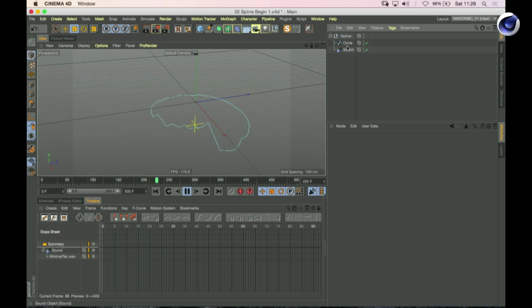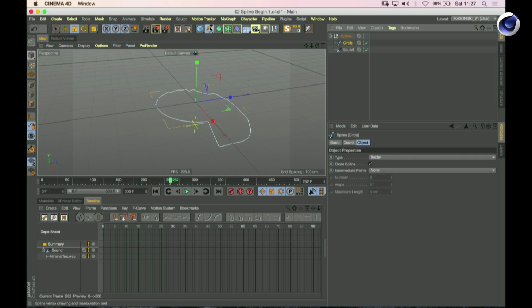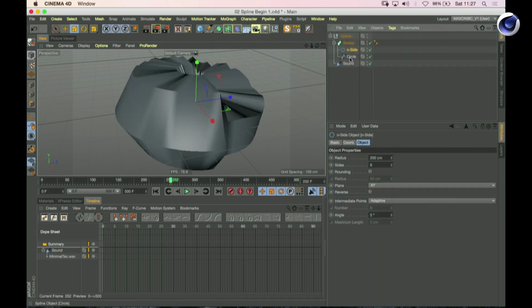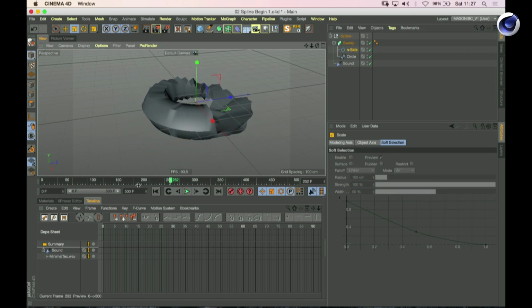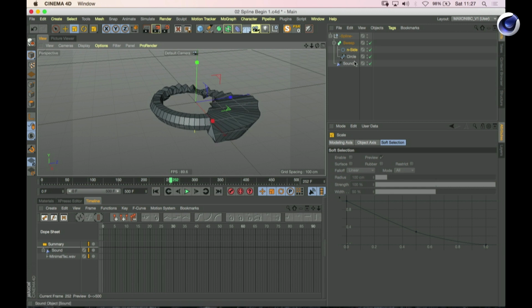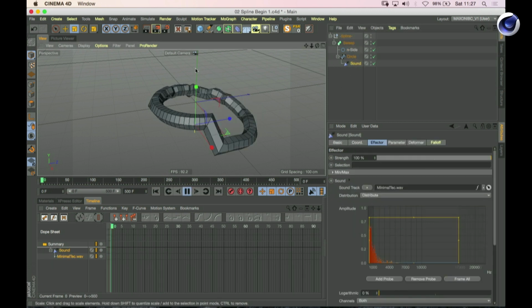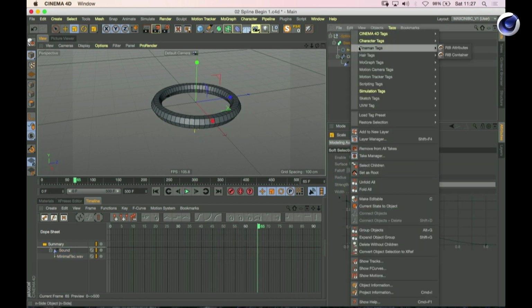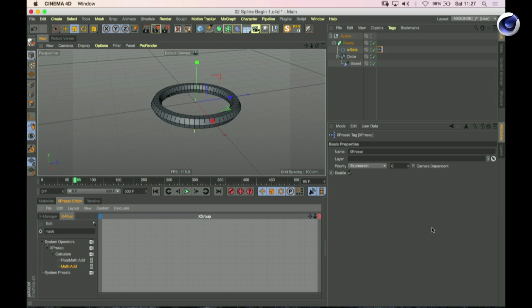And then what we want to do is sweep that. Sweep node, and then I'm just going to use an N side. I tend to use N sides a lot more than circles, because you can control much more explicitly how many polygons you've got in your setup. So there we go. Actually, I want to make sure that's under the circle. So now we're just sweeping it, which is fairly straightforward. But also, I want the pulse of the music to affect how fat or how wide that N side is, so it's got a bit more audio responsiveness.